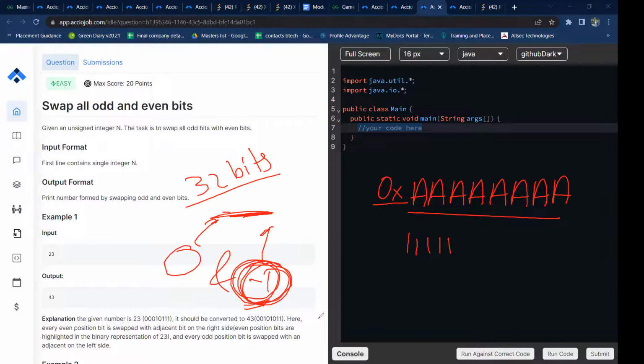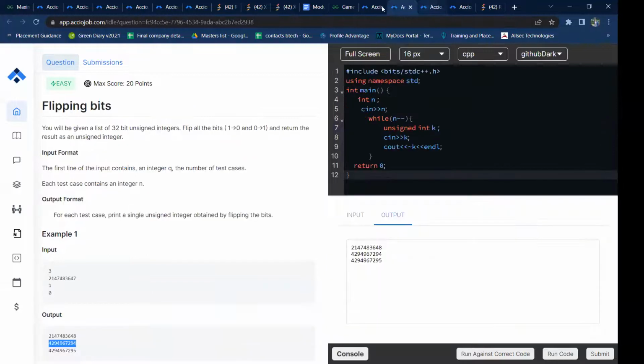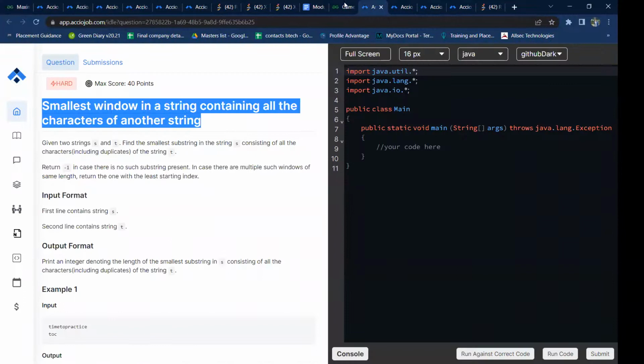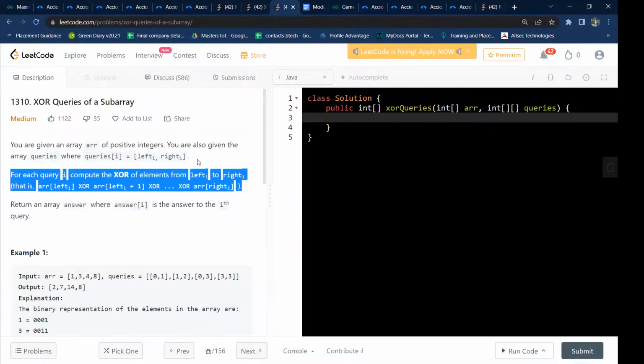ठीक है guys, will do it, try this, ठीक है? Someone has sent the code. Don't send these codes, man, it is not helping anyone, ठीक है? Try it. You can try other questions, like flipping bits. Try this question, we can discuss this if you did. Or try this question also, query of XORs, ठीक है? After that question, let me know.